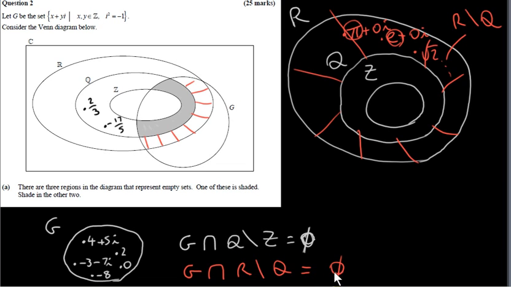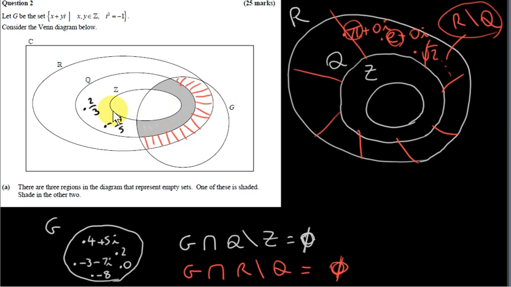So this symbol phi is used for the null set or the empty set. So we can hatch in this region here to indicate that it doesn't contain any elements. I've also hatched this in, but this is just to indicate the set, not to say that this is empty. This isn't empty, of course. Don't get confused with this shading here. This shading means this region is empty.